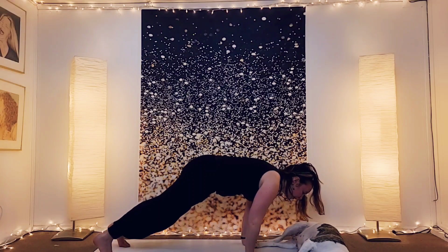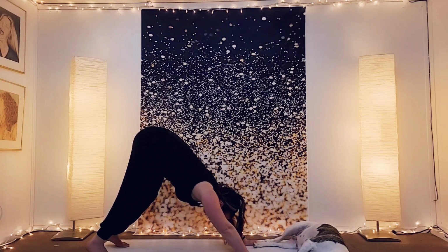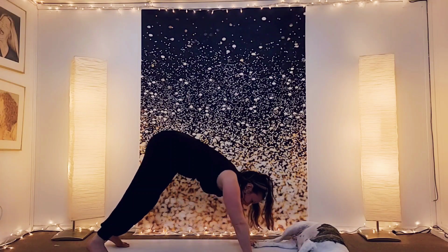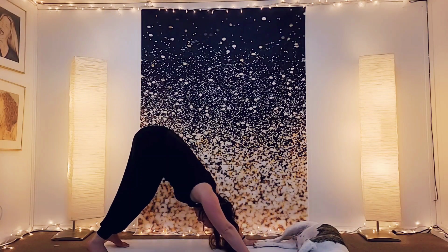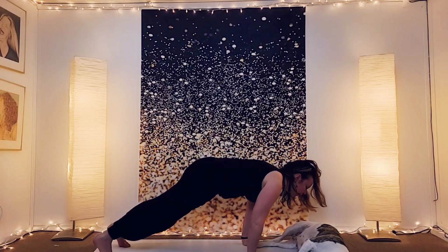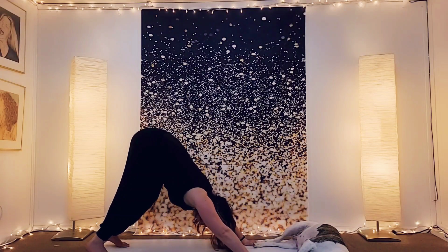Inhale, lift your head forward, coming into a plank position. Exhale, back to downward dog. So shifting your body forward, I should say. Inhale, coming into that plank position. Exhale, downward dog. And inhale, coming into that plank position. And exhale, downward dog.